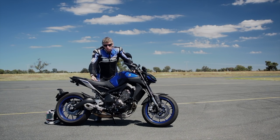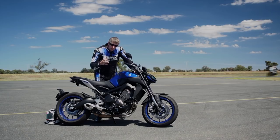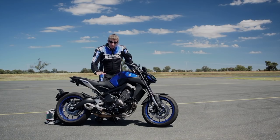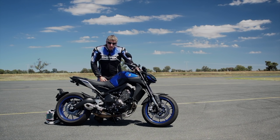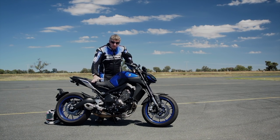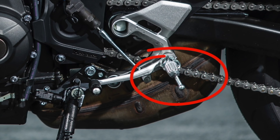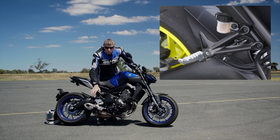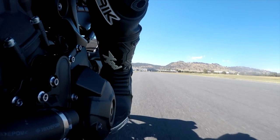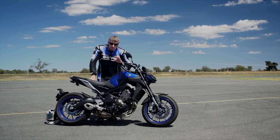Yamaha has brought us down to the motorsport training centre outside of Wodonga, where we've had a chance to ride the MT-09 on a racetrack. Now it's not a track bike, but if you stiffen up the suspension with the preload and add a little more compression and rebound damping — do the same with the rear shock — and take off the hero blobs off the bottom of the foot pegs, you end up with an upright roadster on a track.